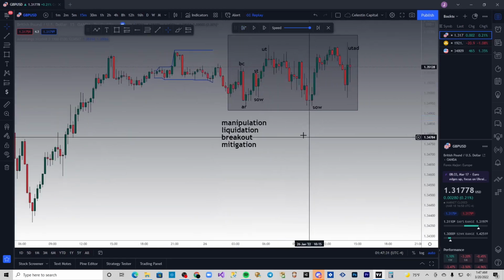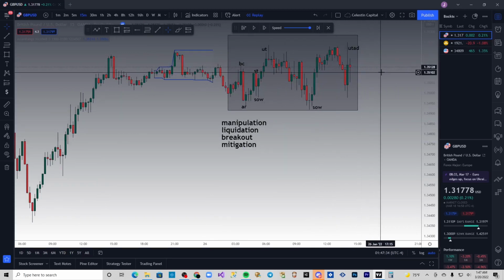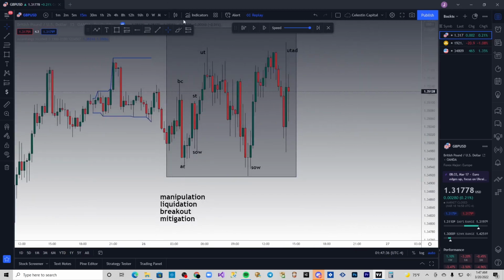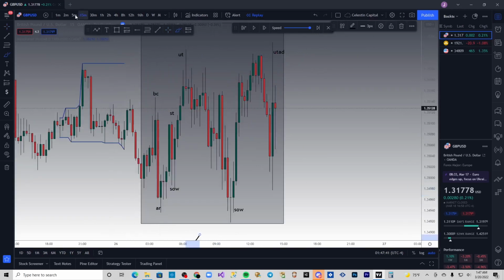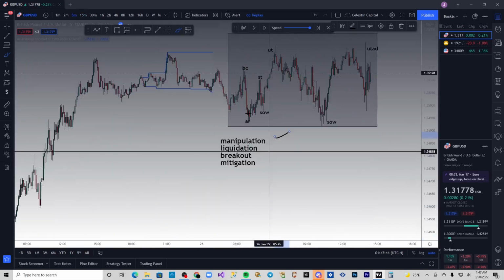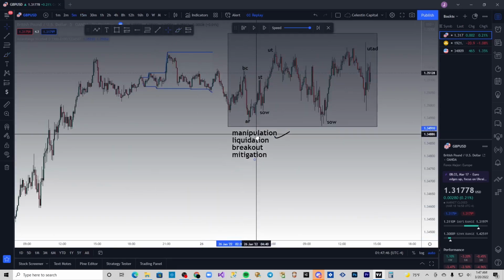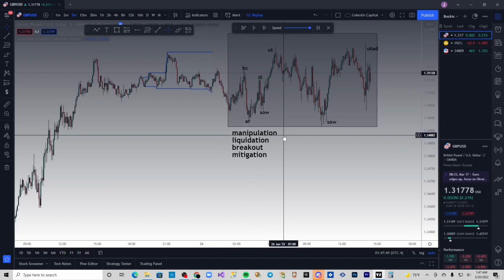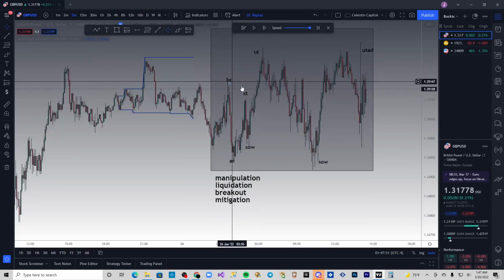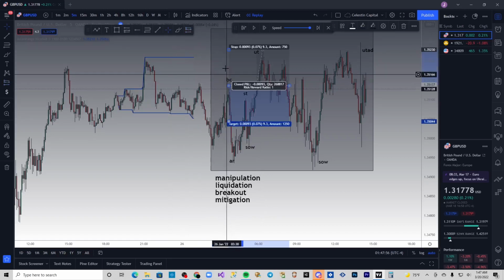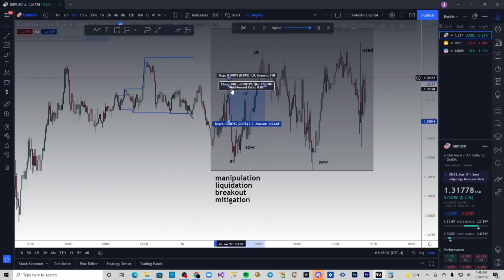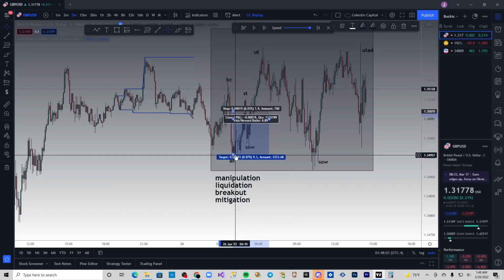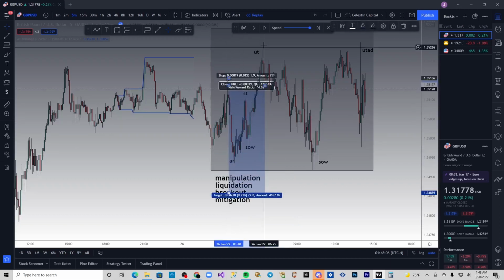As I told you guys, manipulation, right? The market is manipulating. So we have manipulation happening. So we've checked one box. Manipulation, check. Liquidation, right? I'm on 5 minutes. There we go. Here's the 5-minute. All right, manipulation, check. Liquidation. So those people that sold up here got liquidated with this move up here that had their stop losses right here. So if you were selling right here, your stop loss got hit up here, right? And you had your stop loss up here. You may have gotten stopped out with this move up here.